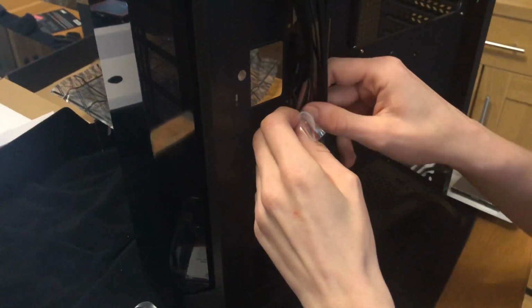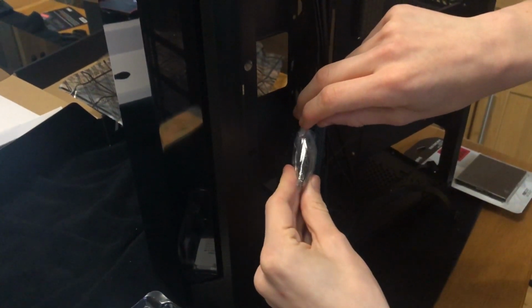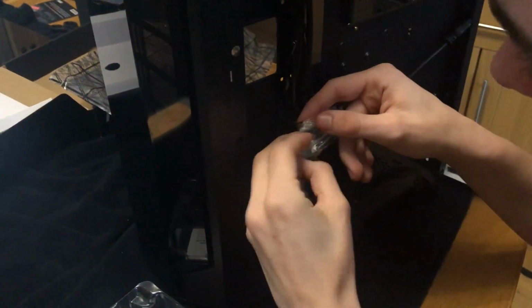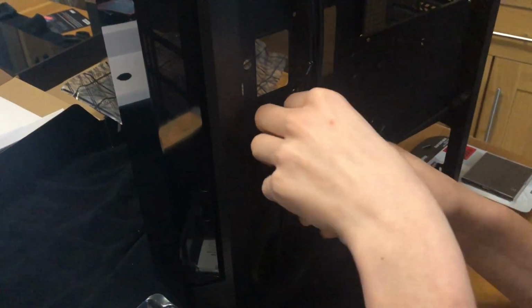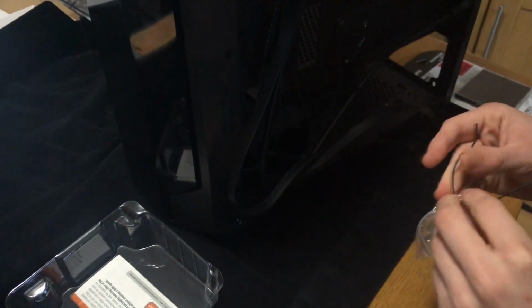So next we are going to be moving back to the case, and I've just taken off the other side panel. It comes off just like the first one. You just unscrew a few things and it slides right off, and I'm just getting all the cables out here and also releasing the screws because the screws are attached on the inside, and that's going to help you get your power supply in and a few things like that. So it is pretty important. See me just getting it off there, getting all of the screws out for later use.